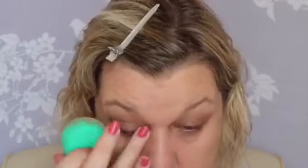I'm going to do another coat or another layer just to see how easy you can build up this foundation. Maybe not the whole of my face, but certainly certain areas where I need that little bit of extra coverage or oil control, I suppose. So I think that's blended in, the first layer. My EcoTools sponge is slightly damp, so it's the way I always use it. And then let's go in and apply a touch more, concentrating on the areas where I tend to get more oily, and we'll see how this foundation can get built up.